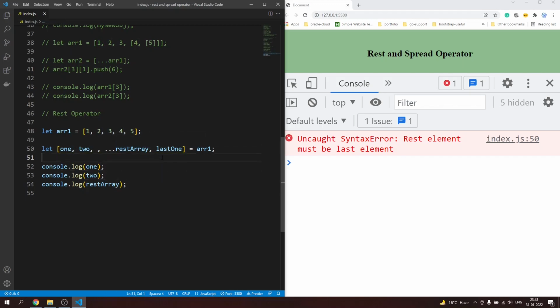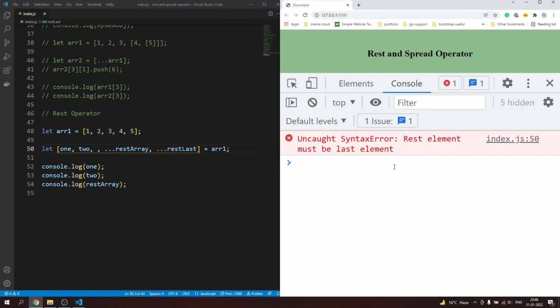Now the next scenario that can come is, let's say the interviewer says, okay, there won't be any variable after the rest operator, but can I have another rest operator after the rest operator? Let's say rest last. What will happen in this case? This won't work. It will give you an error saying the rest element must be the last element.